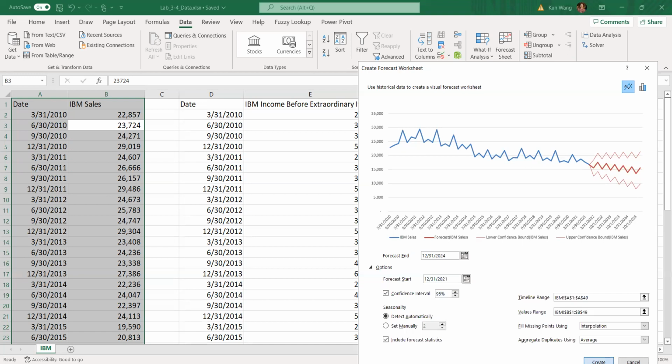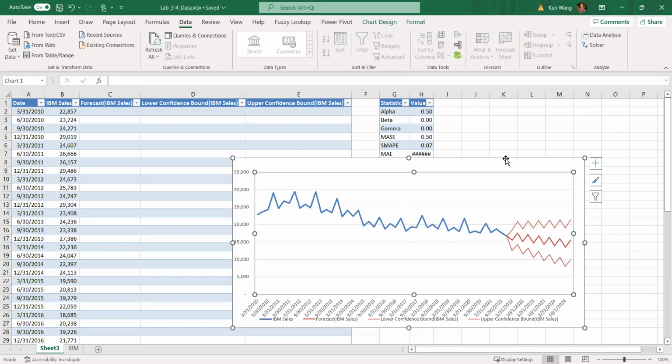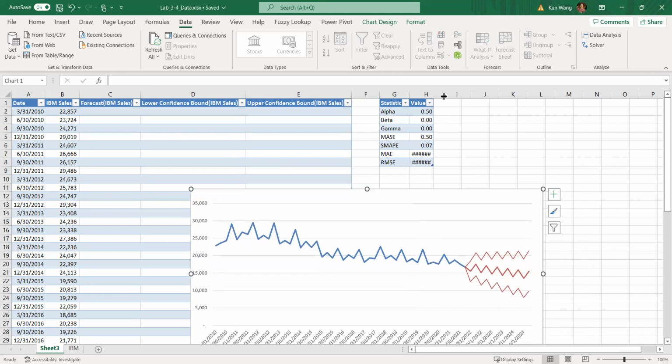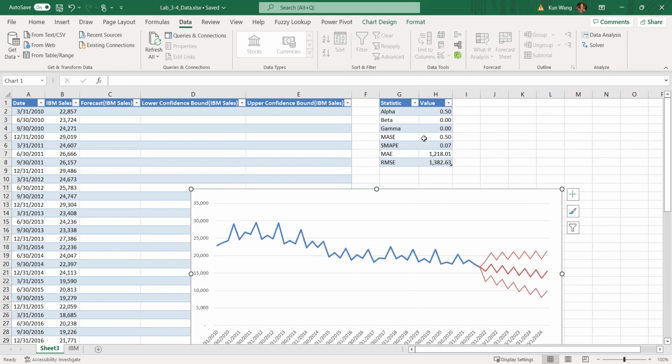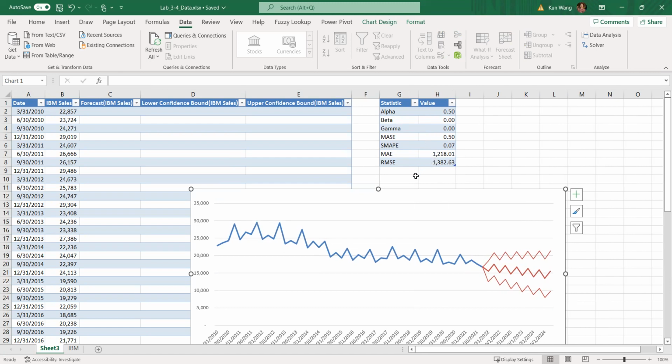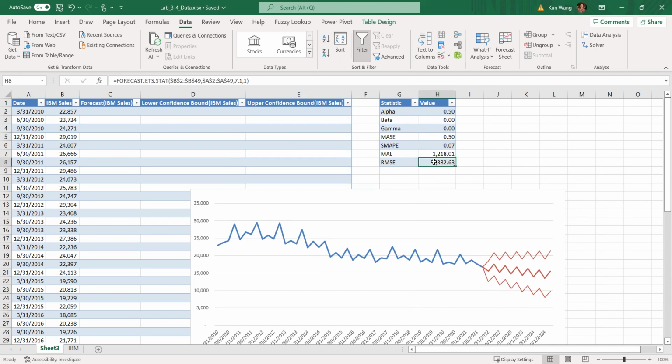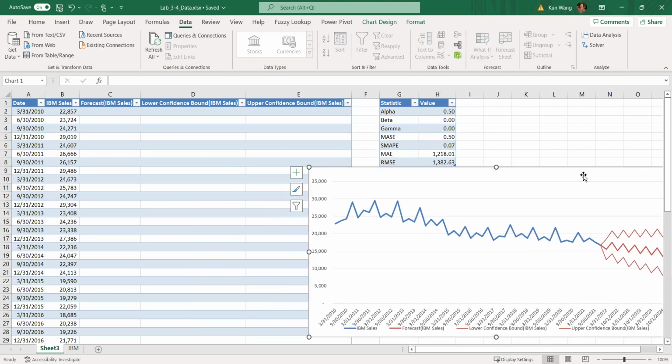And then you can click on create, and we'll see this forecasting graph plus the statistics related to the model. Alpha, beta, gamma. That's something related to the model fitness. And root mean square. The larger this one is, it means the fit didn't do well. The larger the standard deviation means the forecast is less accurate, because you have more errors involved in the prediction. So this is the first one, the time series prediction for the sales revenue.